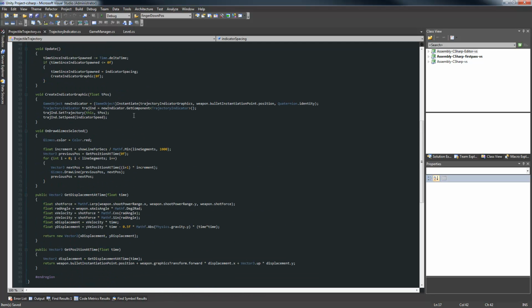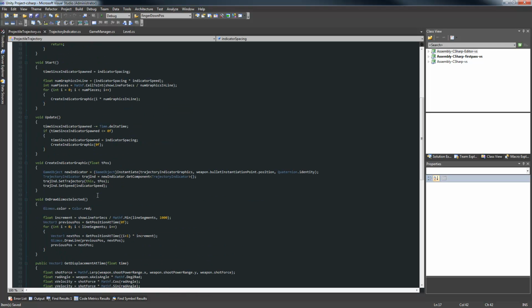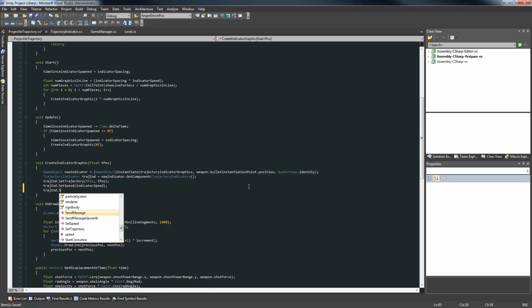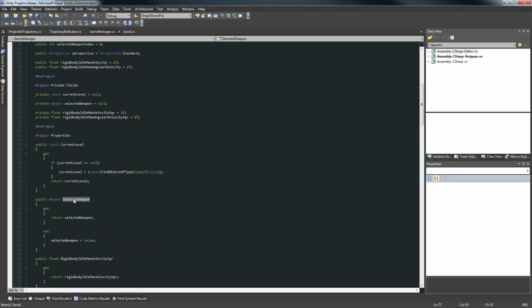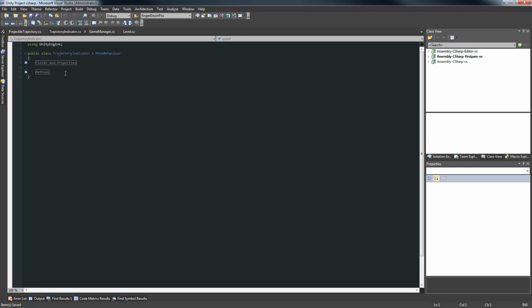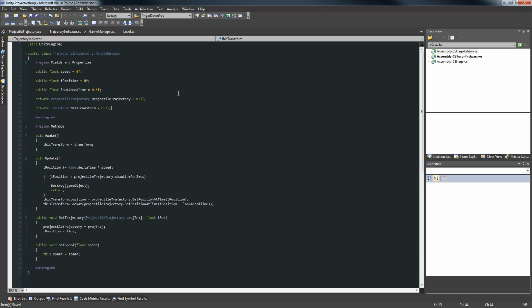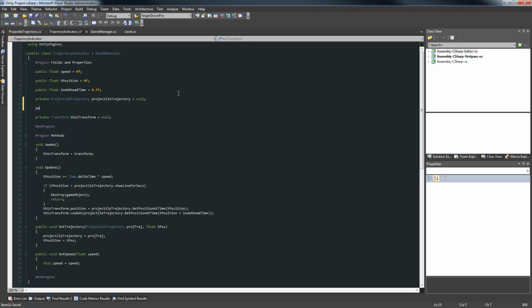Alright. So we have this thing dot set weapon to weapon. It's got to attach a weapon, so okay. Quite simple. Weapon. Weapon.